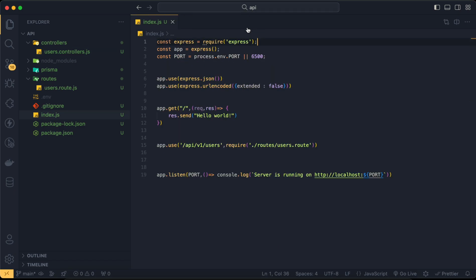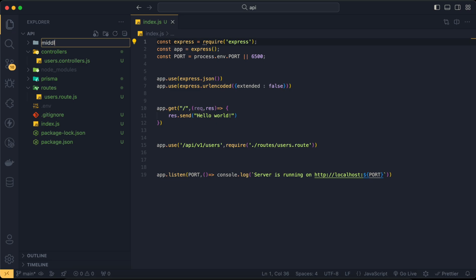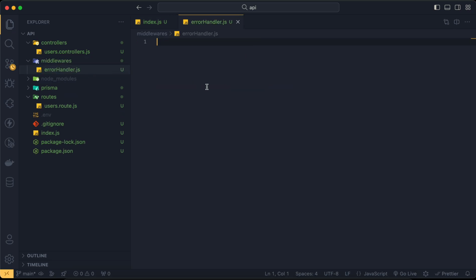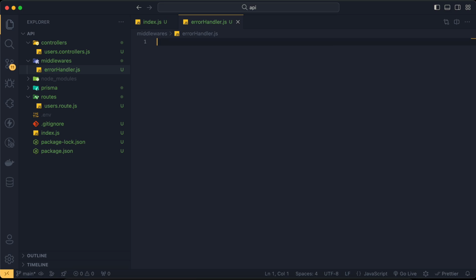So let's go ahead and create a new folder called middlewares, and inside that I'm going to create a new file called errorHandler.js. What we're basically doing is building on top of JavaScript's native error object. I'm going to write the code, and then I'll be back with the explanation and tell you what exactly is going on.